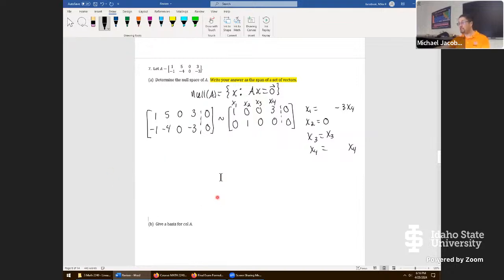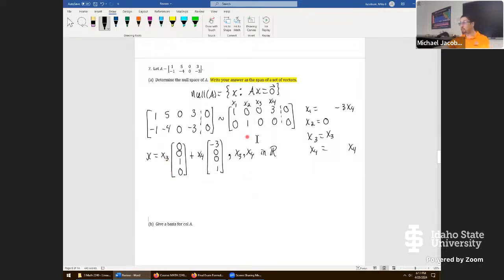For me, I have a really hard time writing down this vector x unless I do this right here. Some people can do it. I guess you've done null spaces more than 100 times as much as I have, because I need that structure over here to really see the vector x. x is equal to, take the first free variable x3, and it goes 0, 0, 1, 0 for coefficients, plus x4. This one goes -3, 0, 0, 1, where x3, x4 are in R. I skipped the verb, I'll just say in R.